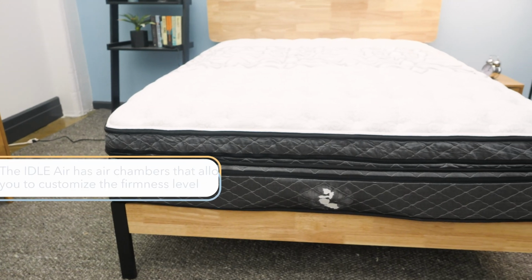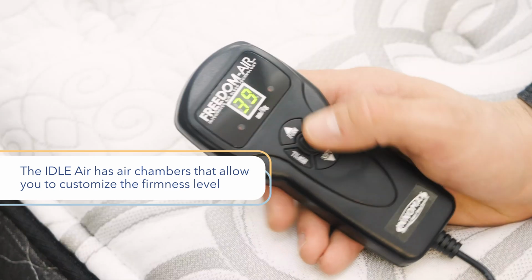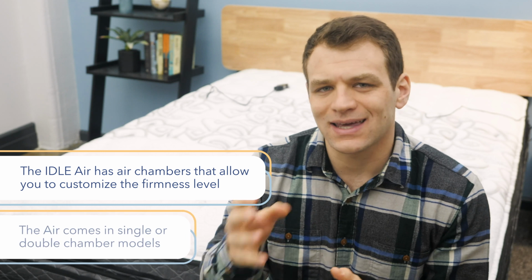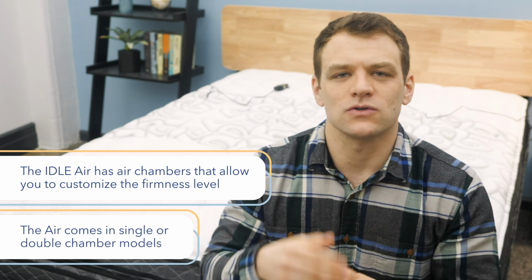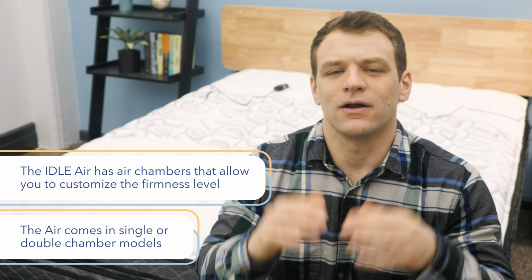I previously reviewed the Idle Hybrid Latex mattress, and we're going to talk about that a little later on in the review. Now, the Idle Air refers to the air chambers inside of this adjustable bed that you can control the fill of. We'll go over that a little bit later as well. And finally, the Idle Air for queen and king size mattresses actually has the option to either be single or double chamber. So if you sleep with a partner, you and your partner can have different fill sections on the bed. But enough about all that.